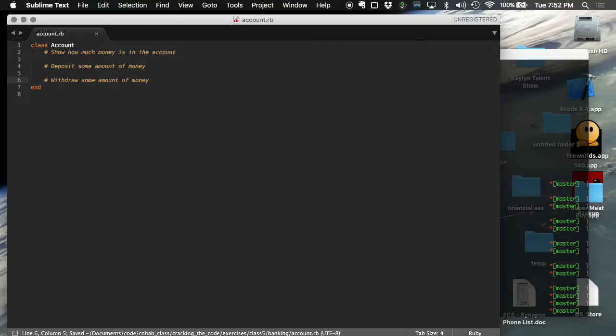So let's start with show how much money is in the account. It's pretty straightforward, right? I mean, what are the requirements that we have to have for this? A balance, so we call it balance.